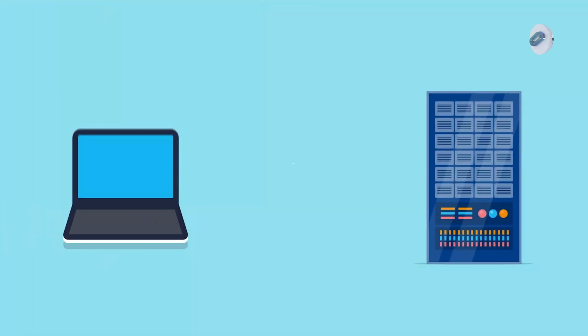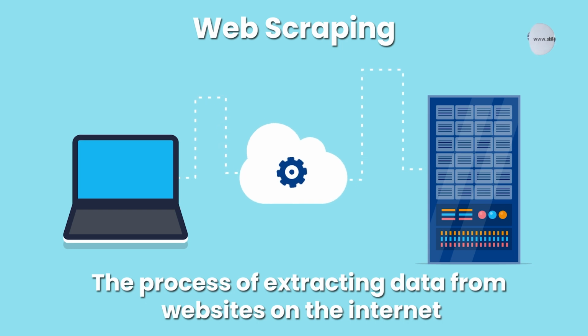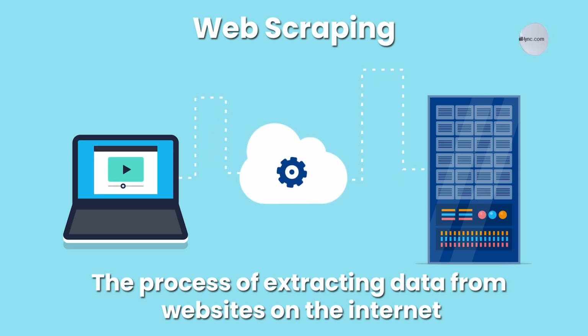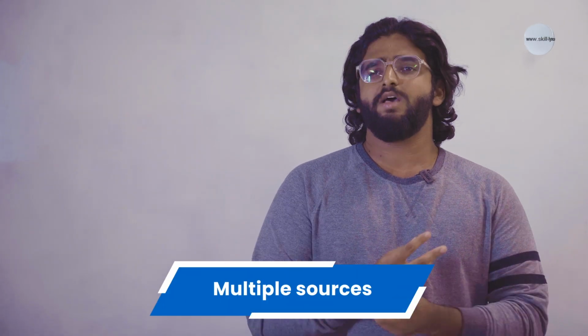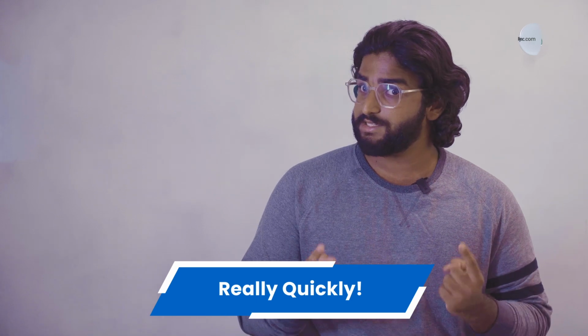Well, it was made possible because I have a little trick up my sleeve called web scraping. Web scraping is the process of extracting data and information from websites on the internet. This process helps you gather data from multiple sources from the internet really quickly. And here's how it's done.